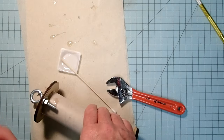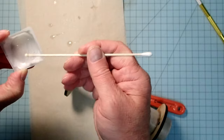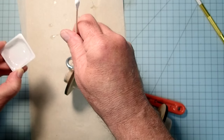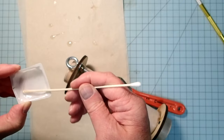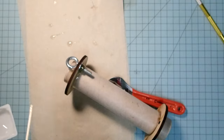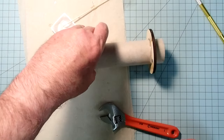Okay, and then if you have a little bit of epoxy left over, it's almost set up here. I'm going to go ahead and put that right in that little cleft on the eyelet. And there. And we can put a little bit down here on the threads just to help lock everything in place. All right, so now we're going to go ahead and let that solidify. And I'm going to take a little bit of alcohol to clean my wrench and my finger.